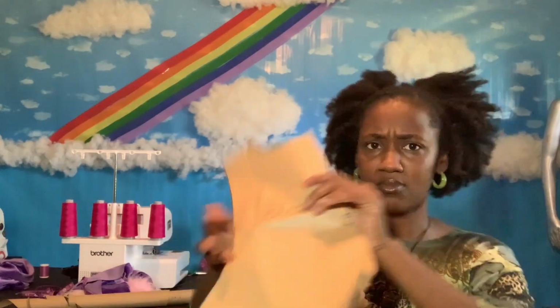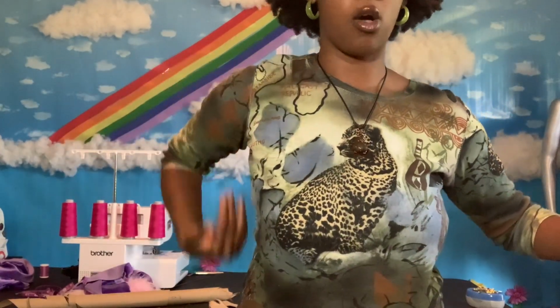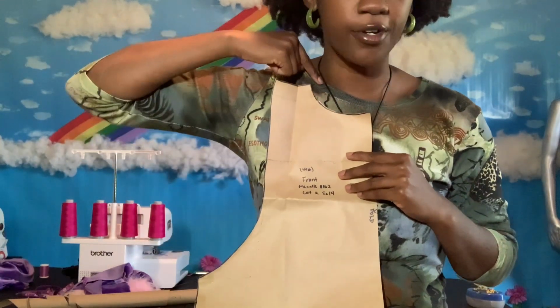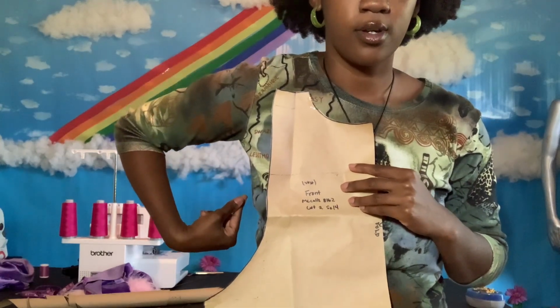For example, start with a square. You know, if you're trying to make a top, right? If I'm trying to make a top, picture this as a full square. If you start with a square and then you think about a body, boom. Look at this side. You start with a square. Fire. And then they said, oh, well, the neck curves, so I'm going to put a curve here. And then the armhole curves, so I'm going to curve it right there. And then, yeah. You know what I'm saying? That's really all pattern making is.